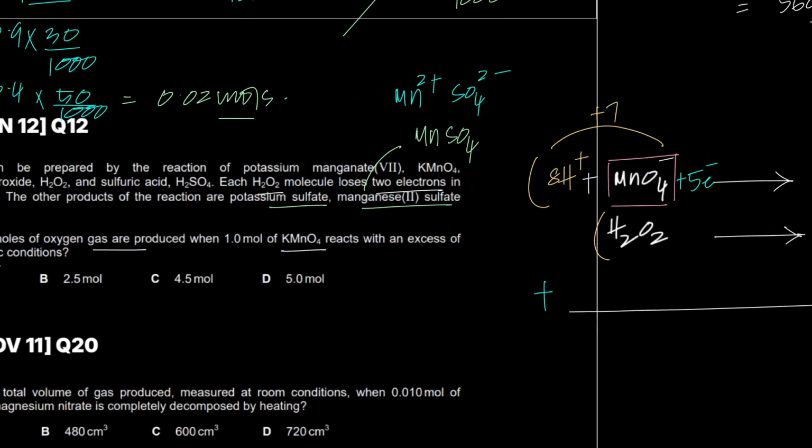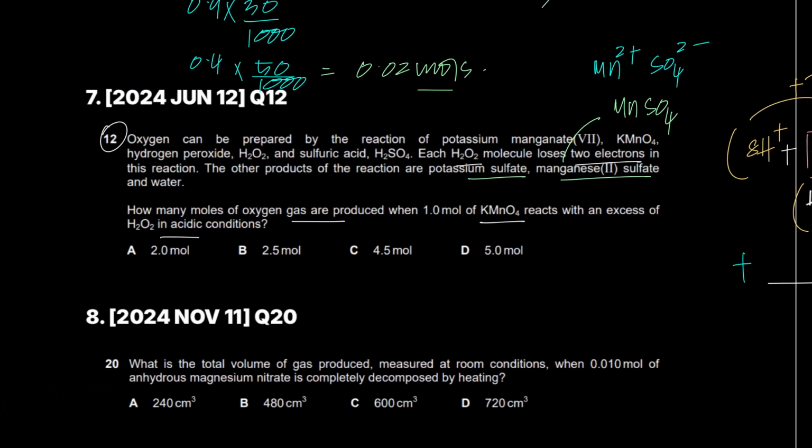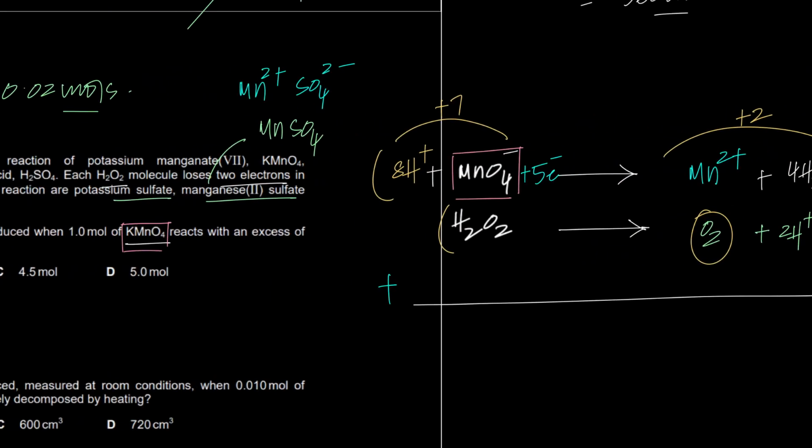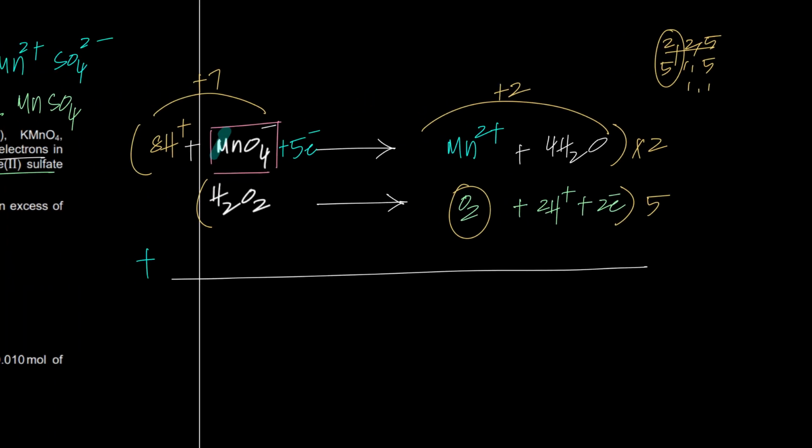He is saying how many moles of potassium manganate should react with excess H2O2 in acidic conditions. How many moles of oxygen gas are produced when potassium manganate reacts? So I'm only concerned about potassium manganate. I'm concerned about this fella and this fella. I'm not even going to add these two equations. I know that you have 2 MnO4 minus ions. How do I know it's 2? 2 is multiplying with MnO4. It's multiplying with everything, but I'm just talking about MnO4 minus. So 2 MnO4 minuses are giving me how many oxygens? 5 times O2, 5 O2s. Done.